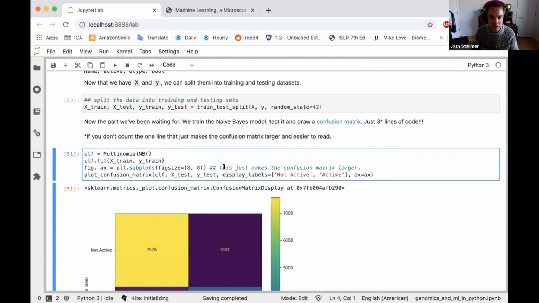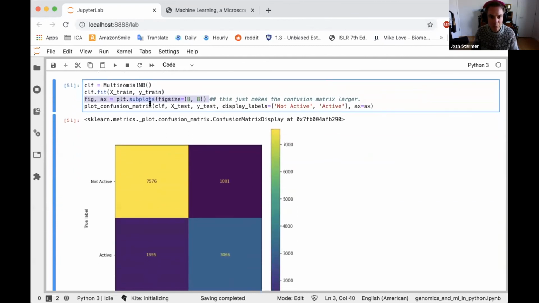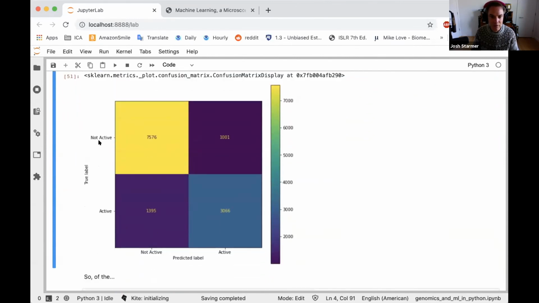And then this line just makes the confusion matrix look a little bigger. Then we plot this thing called a confusion matrix, which basically tells us how well our predictions are. On the y-axis, we've got the true label, whether a gene was not active or active. And then we have the predicted label, not active and active.